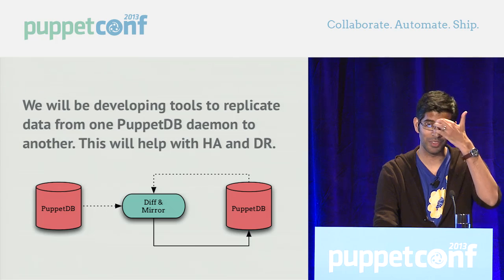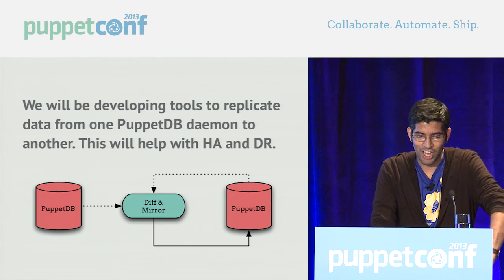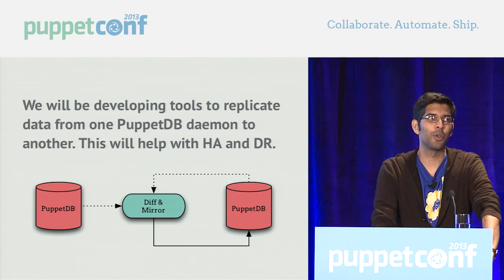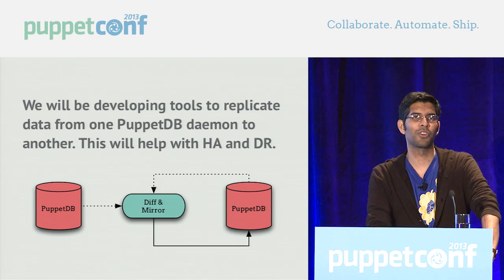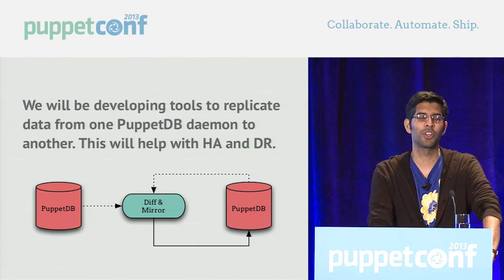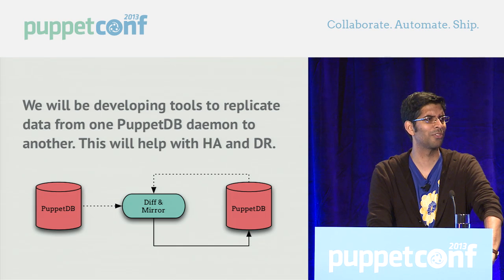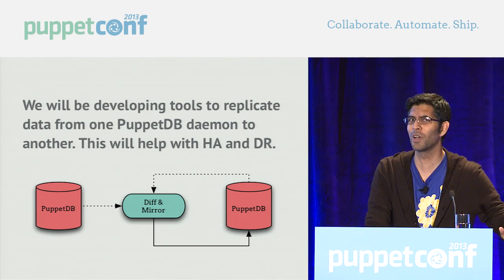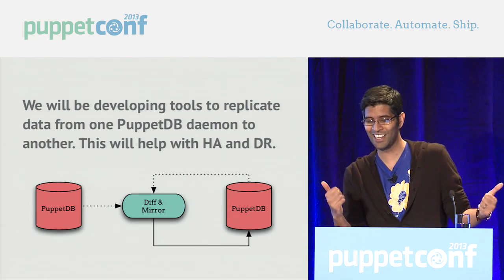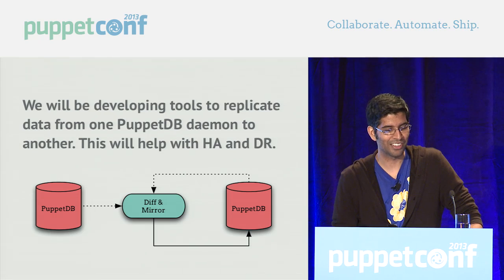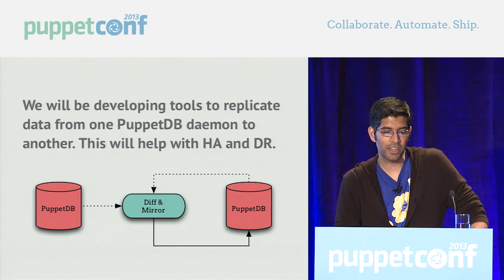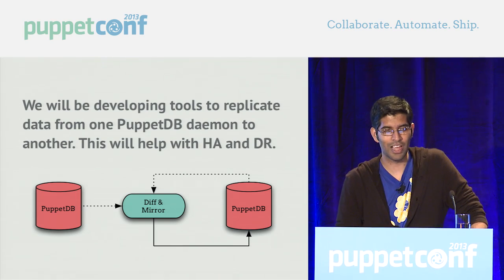Stuff that's coming up. This is the last stuff I've got. Last year, I said that there were 3 things that we were going to be working on: historical catalog storage, report storage, and something else. I don't remember. But I'm pretty sure we got 2 out of 3, so victory? I think that's passing. Coming up next, I want to start developing tools that allow for replication.